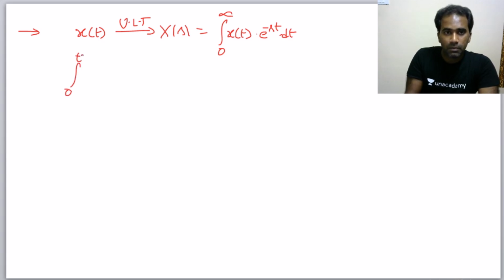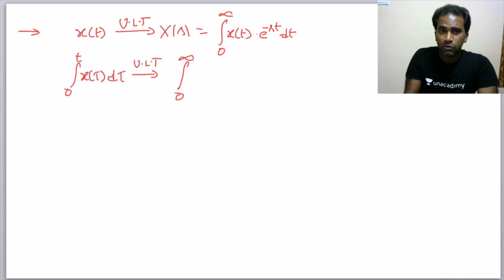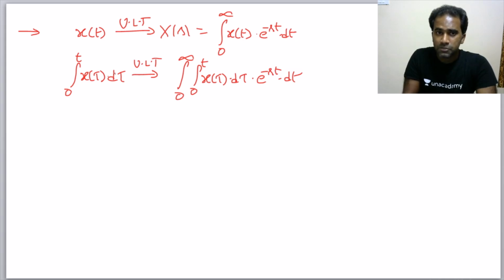We can prove this property also actually. This property also we can find. So the unilateral Laplace transform formula is integration from 0 to infinity. Whatever signal we want to find the unilateral Laplace transform of, substitute that signal in place of x of t, into e power minus st dt. Look at this one. In place of x of t, I'm substituting this signal, integration of x of tau d tau, because we're supposed to find the Laplace transform of this signal. Whatever signal you want the Laplace transform of, you substitute it in the unilateral Laplace transform formula, right?